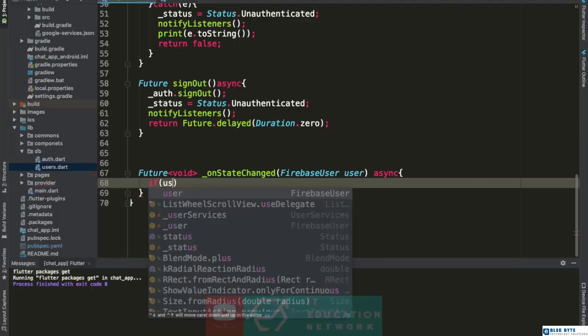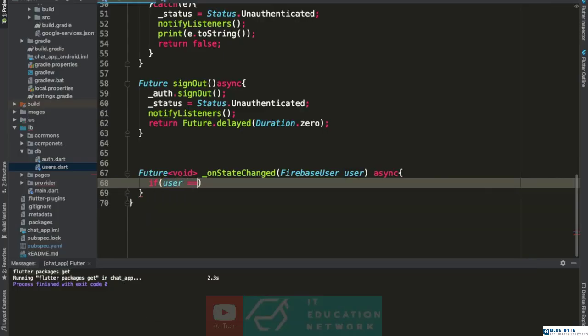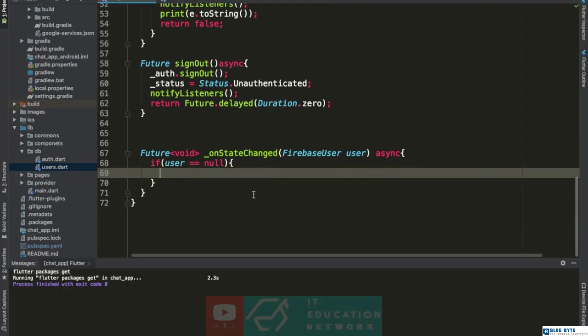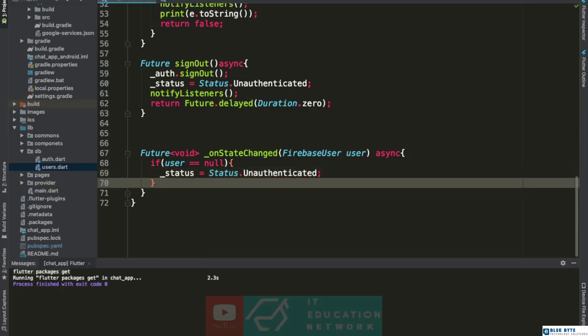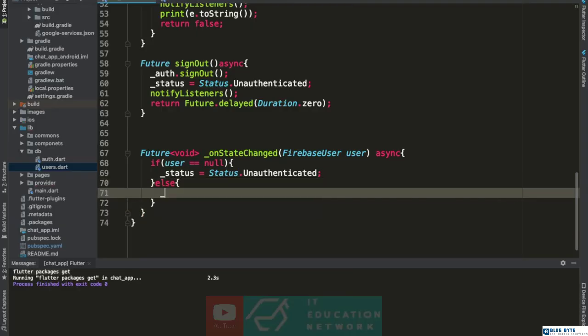That's actually the event. So if the user is null, meaning that we don't have any Firebase user logged in at least, we're going to put our status to unauthenticated, or else our private user here is going to be equal to this Firebase user.